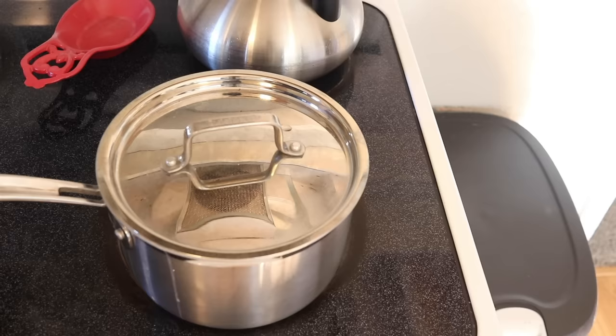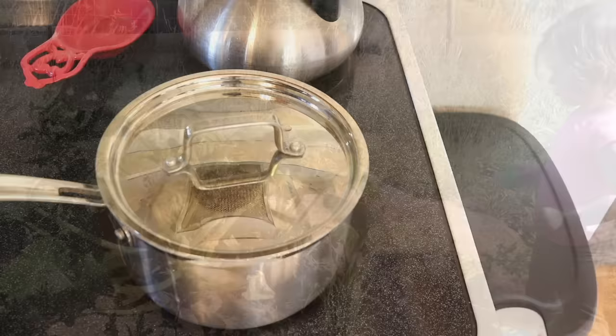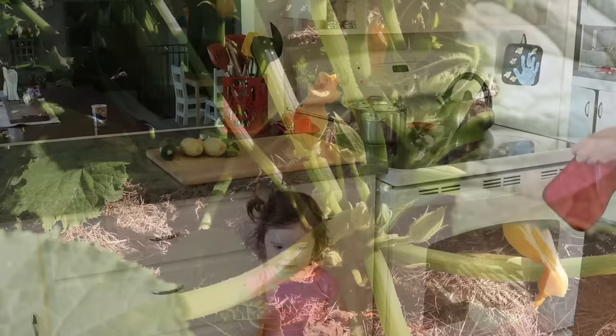I cooked up some jasmine rice to go with our nutria. We're also going to get some vegetables from the garden — some summer squash. My two-year-old daughter Clementine loves helping me find zucchini and yellow squash. There's a squash! Should we eat that for dinner? Yes, we can. Will we eat that with our nutria? Yes — yummy!